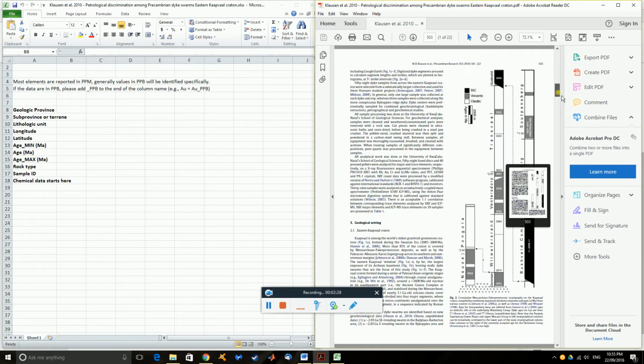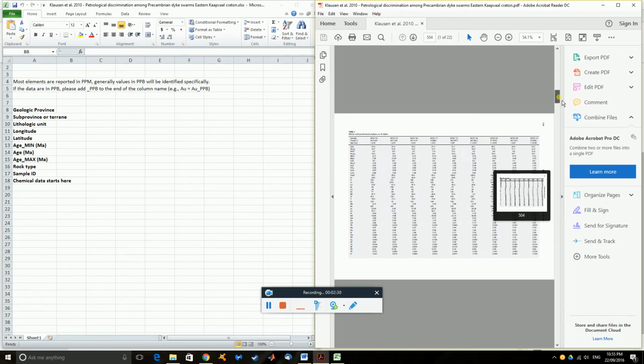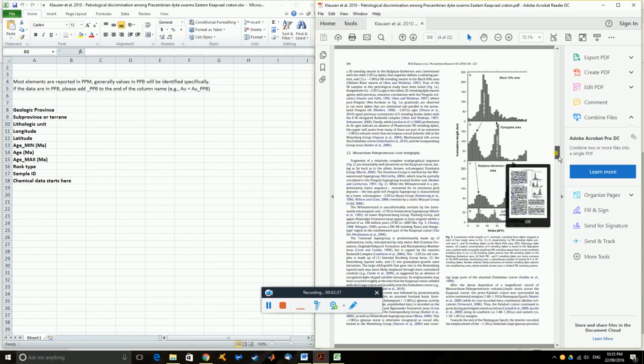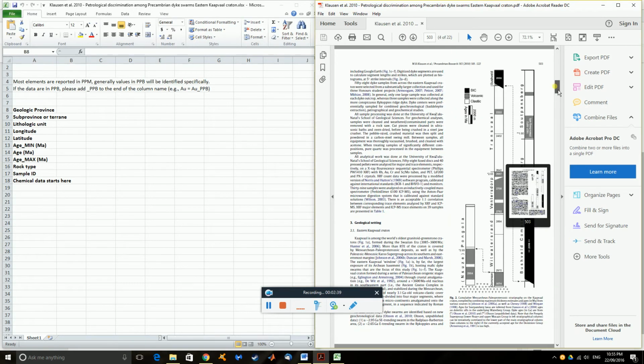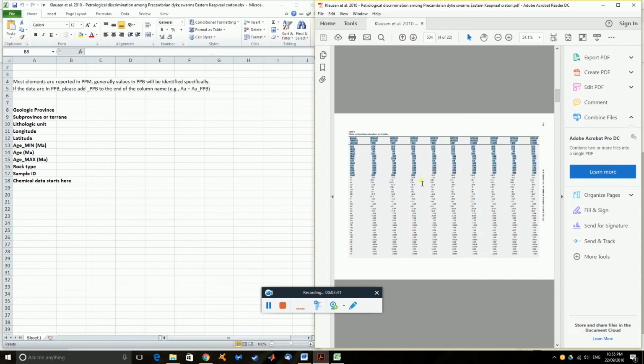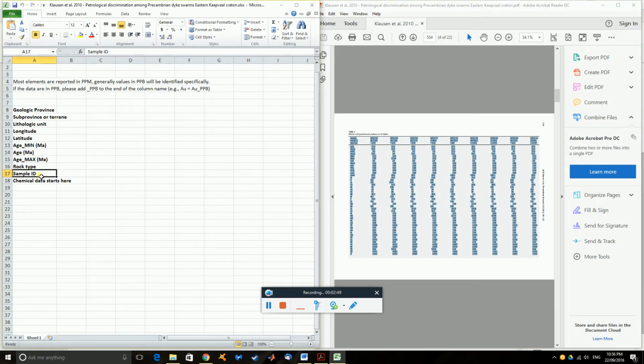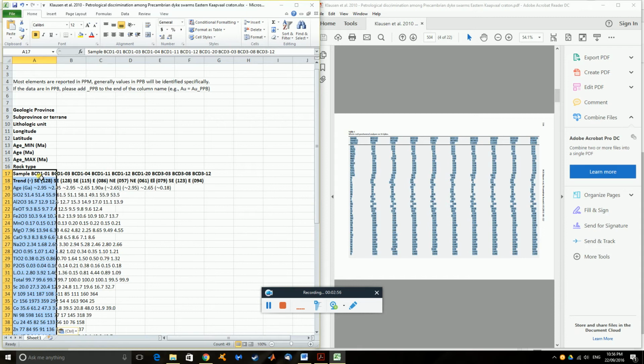Now what you want to do is in these PDFs you'll find whole rock geochemistry, such as this table here. Now I'll only be doing one of these tables just as an example. So what you want to do is select all of the data in the table. You want to copy this. Now include the headings in your copy. And then what you want to do is you click on sample ID here if you've got the headings in and just paste. Now sometimes what's going to happen is what's happened here.